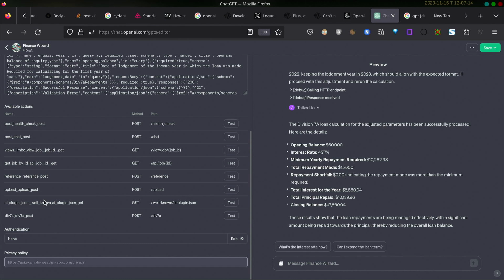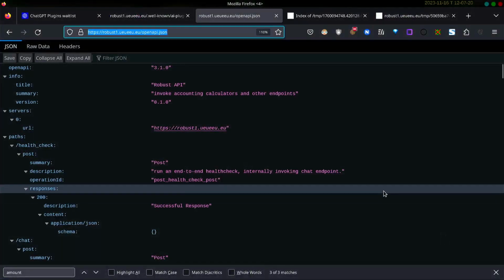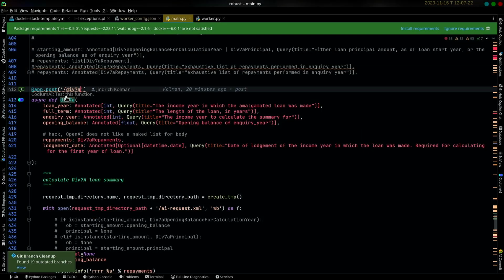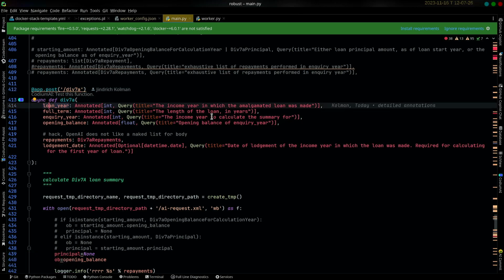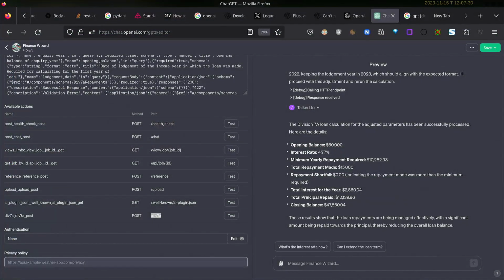I created this div7a specifically for OpenAPI. So this is the one that has all the documentation right in the code. Then it goes to the JSON, and yep.